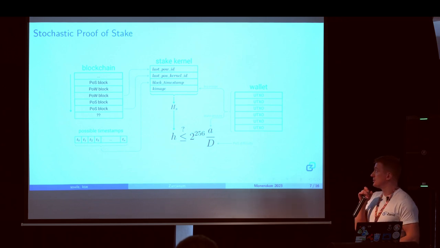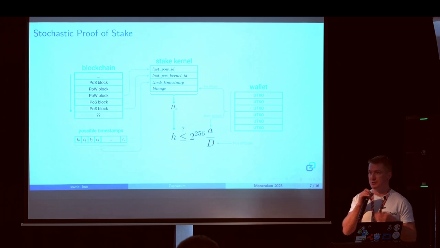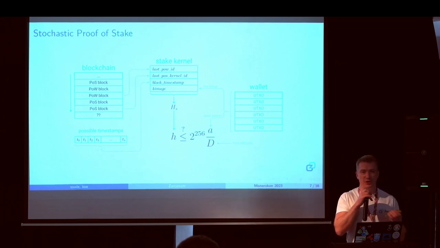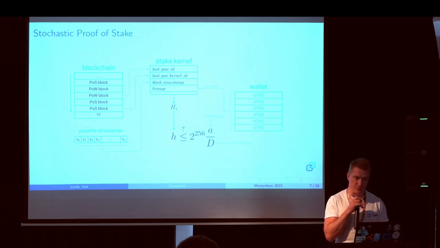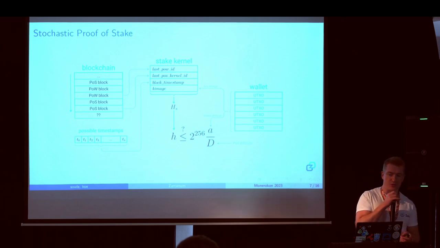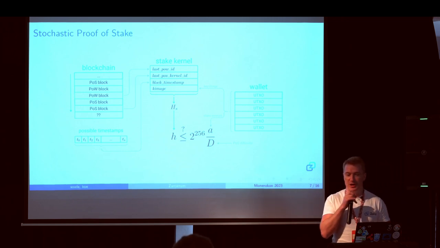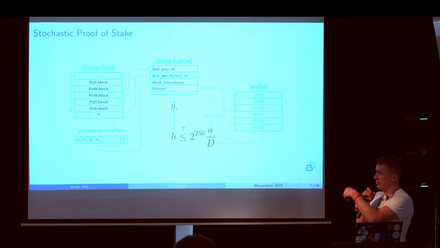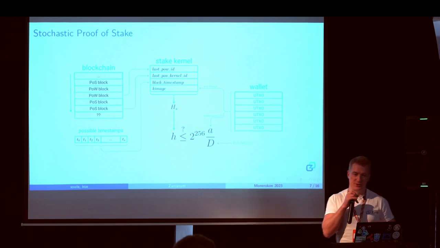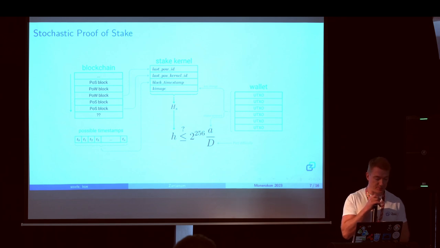And here we can see why this design is considered legitimate: you don't need to be on a special privileged list of validators, and you don't need to lock your output for some period of time and so on. As soon as you have an unspent transaction output in your wallet, you can win a proof of stake block. All you need is to run this protocol, just so as not to miss your chances.